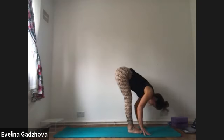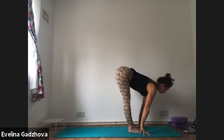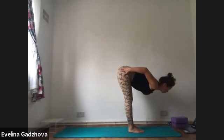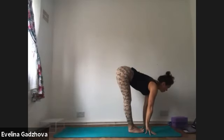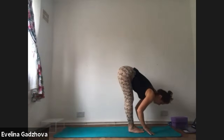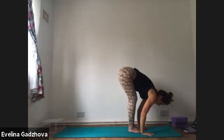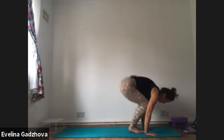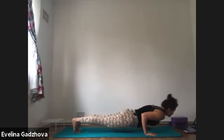Let's inhale, coming halfway up. Roll the shoulders back, lengthen your spine. Feel energy, blood flowing in the backs of your legs, all the way to your glutes. Turn your tailbone up towards the sky. One more breath. And then exhale, fold forwards, hands on the floor. Start bending the knees, step, walk, or jump into plank, or straight into your vinyasa.